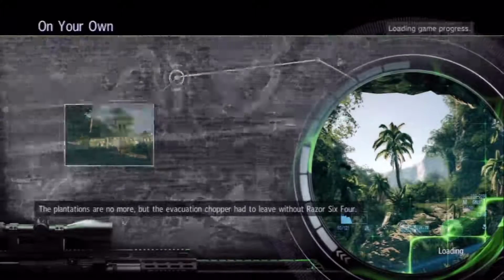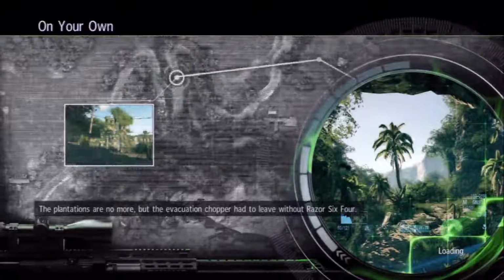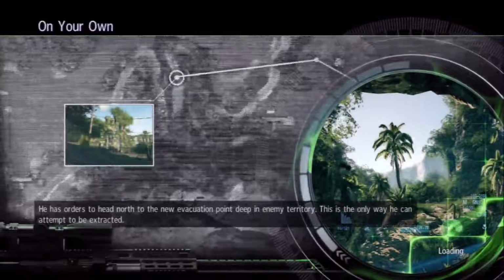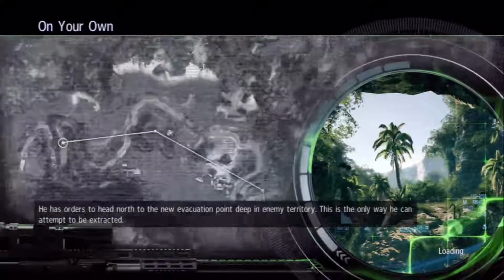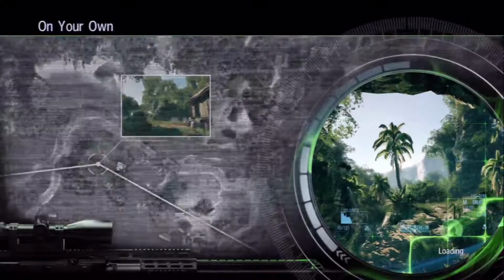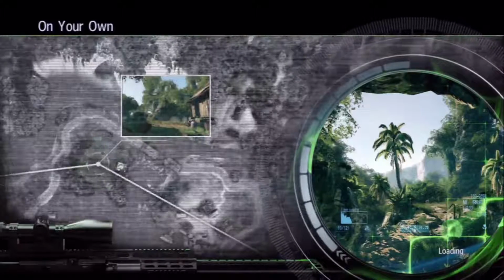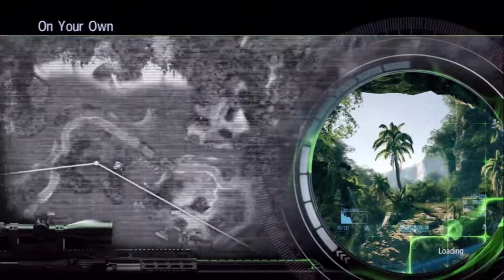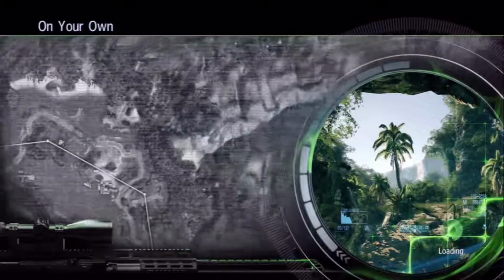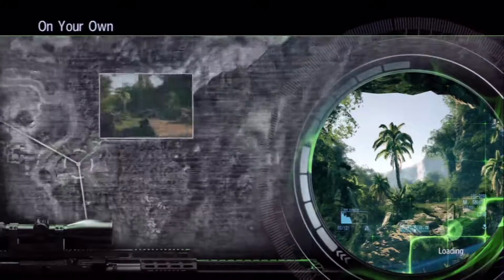The plantations are no more, but the evacuation chopper had to leave without Razor 6-4. He has orders to head north to the new evacuation point deep in enemy territory. This is the only way he can attempt to be extracted. The only way, eh? Sounds like it's right up my alley. Or one of my alleys.